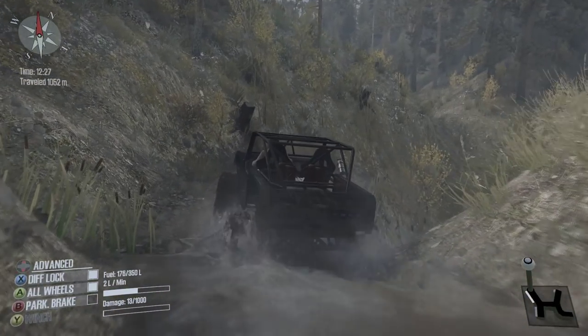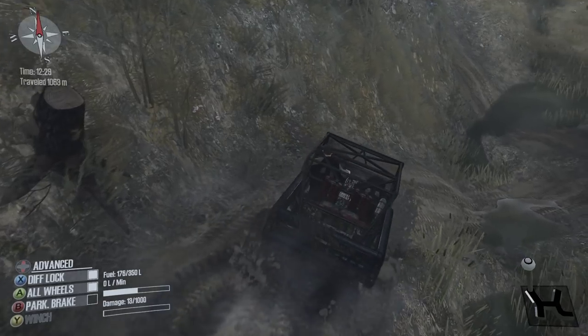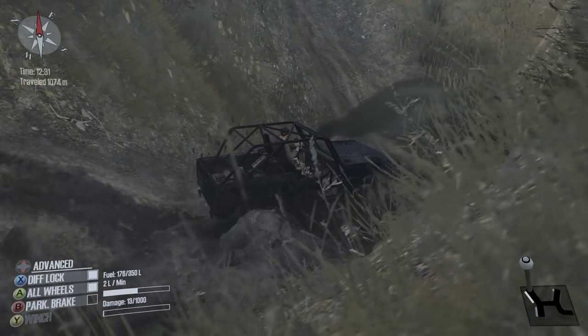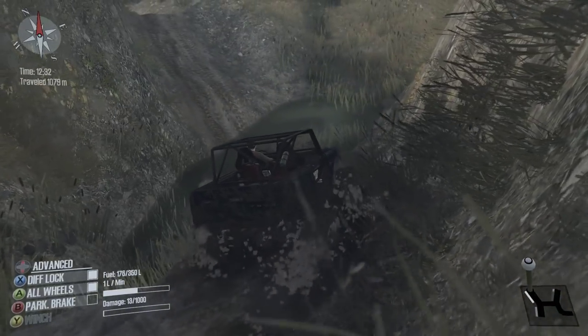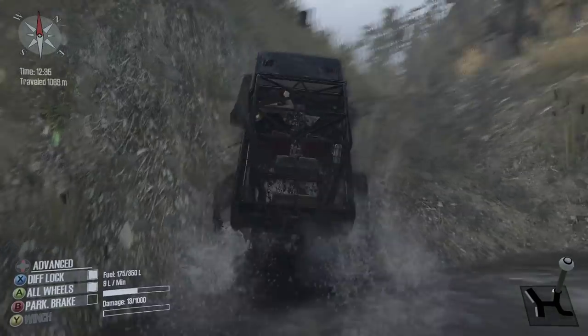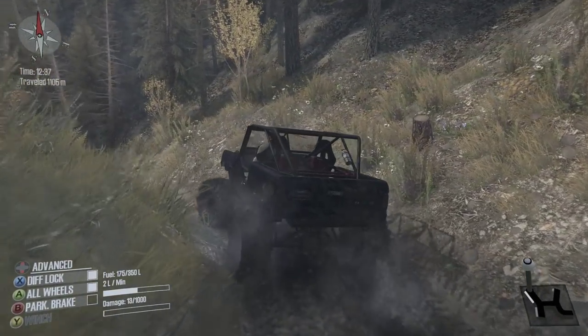Because this trail looks properly fun. Oh yeah, we've got some mud to deal with. We've got some edges on the side to keep you on your toes to make sure that you don't fall off the edge. Let's go. Using high range to climb those hills.